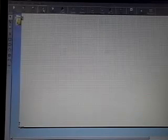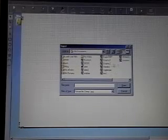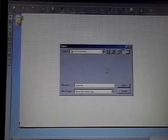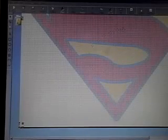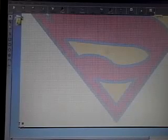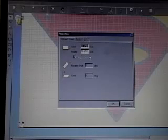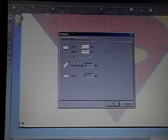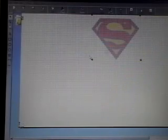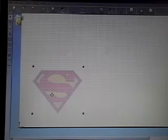First thing I'm going to do is go up to the import command, and I'm going to go ahead and pick a file that I have on my PC here. Let's shrink that down to a size where you can see it and go into properties, and let's just type in 6 inches wide, and it'll size the height proportionally. Move this down to where you can see it.